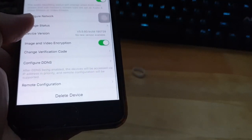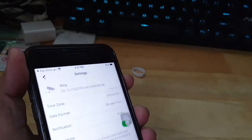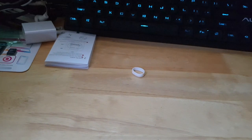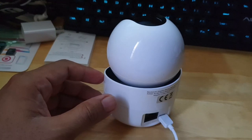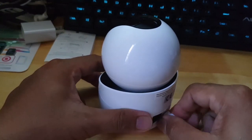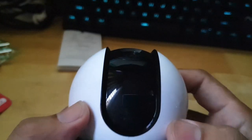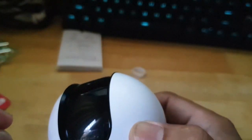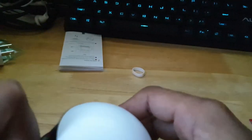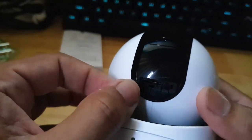So I will show you how to put in the SD card. Okay, come on. I almost forgot. Okay, come on, this one. So we can turn it off first before you put in the SD card. It's easy, you just take it out from this one. You just see at the front here, this one, the color. You use your nail. Okay. You can open this one.